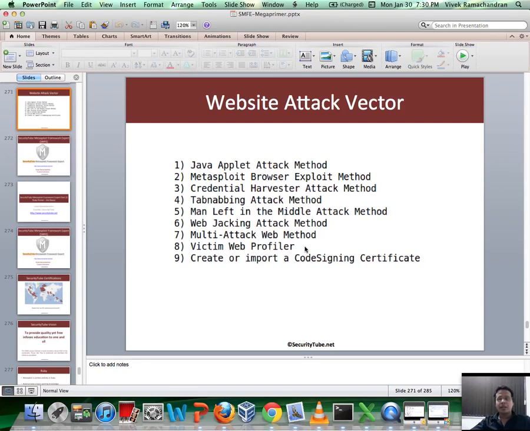So try them out. As I said, this course is about Metasploit and not SET, but SET is a fantastic tool, and it, in my mind, complements what Metasploit offers, right? Because this looks at a whole family of attacks which traditionally do not belong to the whole software exploit category, which is different from what Metasploit deals with.